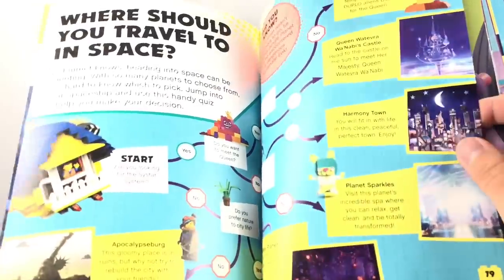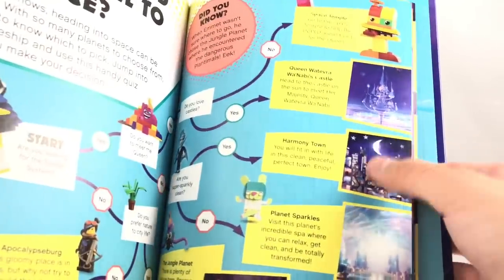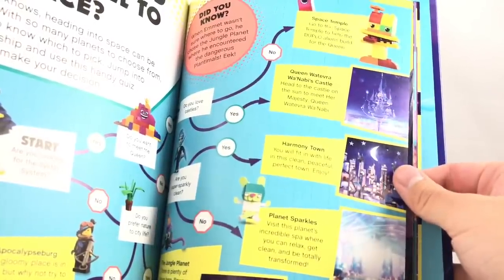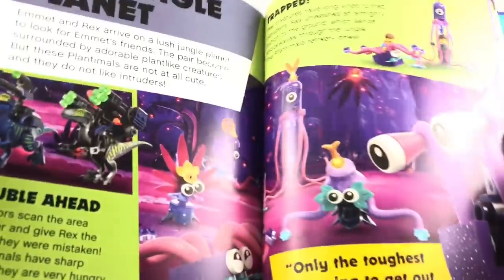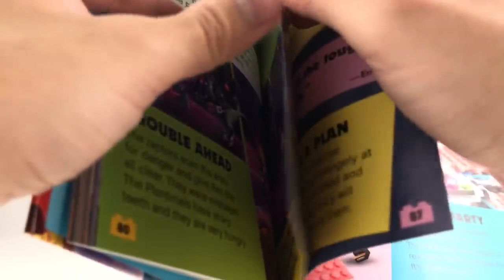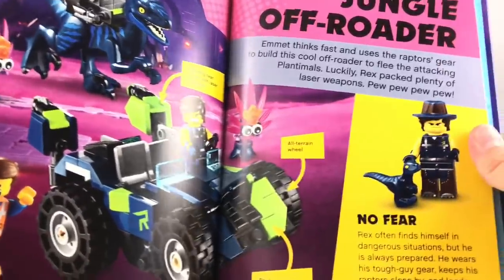And we have a look at Whatever You Want to Be's castle. Maybe that'll be a set. Harmony Town actually has another part in this, which, I guess, is a spoiler or something. We have these creatures, the Plantimals. But it seems like Harmony Town is where Rex and Emmett end up in the movie.